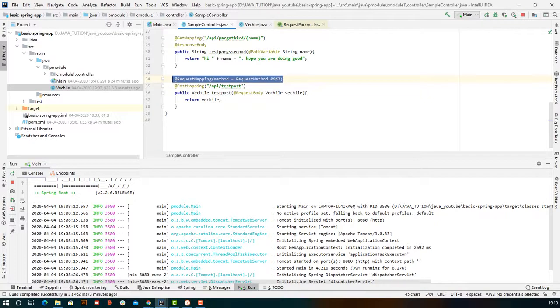Like this we can also write a post mapping, and if we write get, we can modify the get mapping. So that was request mapping, but it is good if we tell explicitly that this method is meant for this kind of mapping. That is again a recommended behavior.